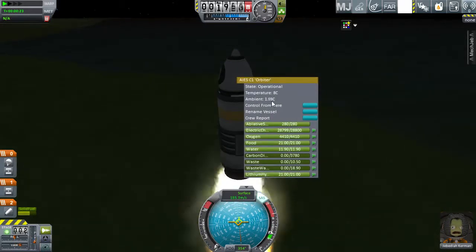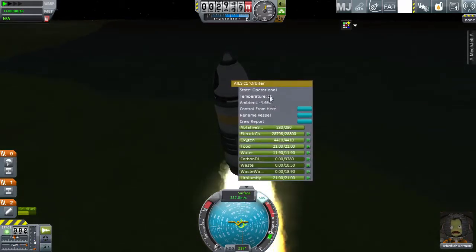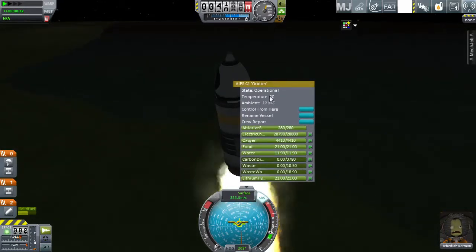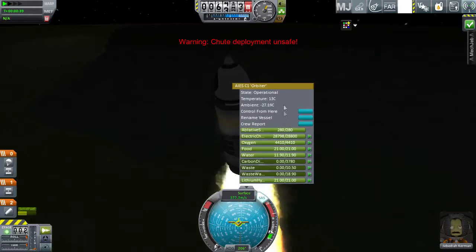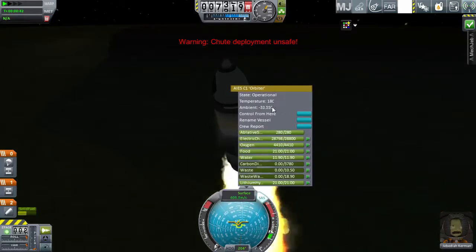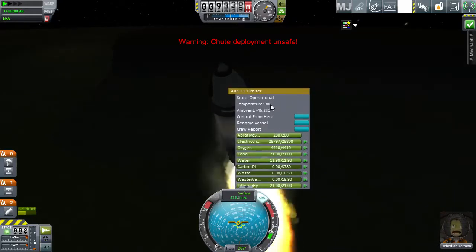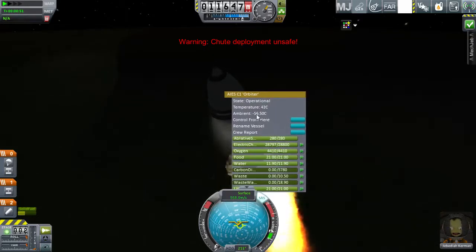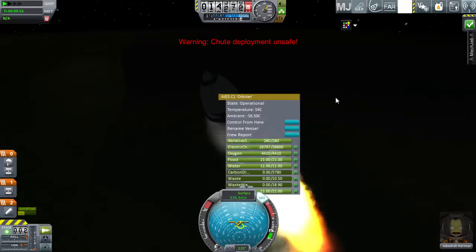So you can see the ambient temperature is decreasing here because we're going up in the air. However, the temperature of our pod is also decreasing for now. It's stabilized, and now we're getting up a bit faster than I would like. You can see the air pressure here is actually increasing the temperature of the pod slowly. I don't want it to get too high, so I'm slightly nervous. The ambient temperature has stabilized at minus 56 degrees, and the pod temperature is still rising.